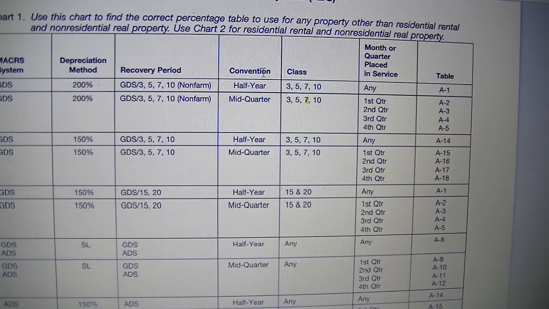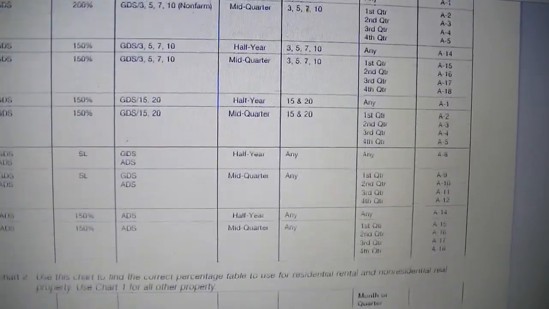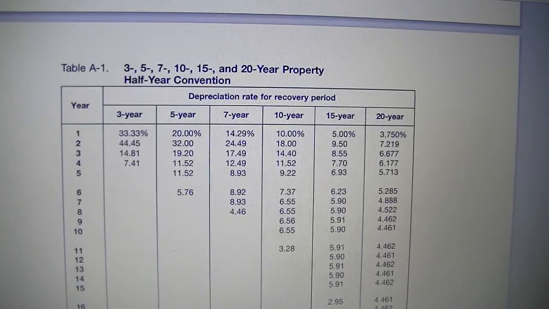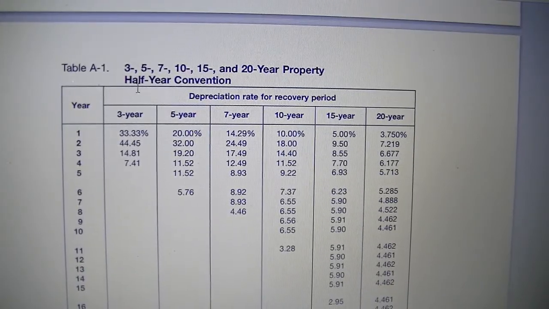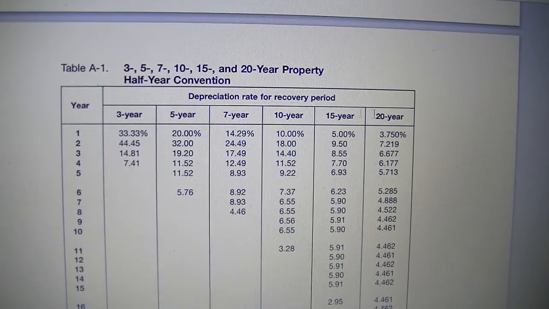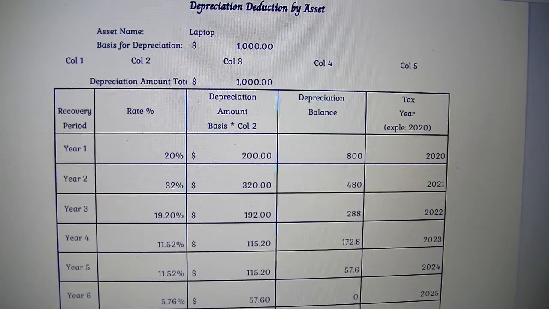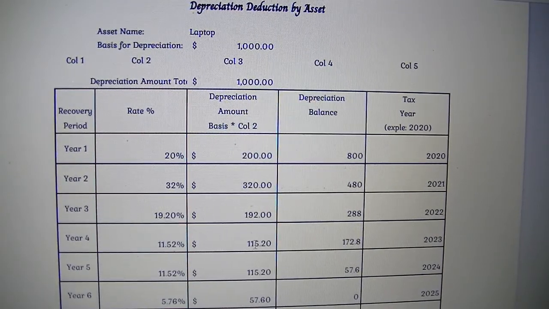So it's a half year convention, and table A1 is the first table, and when you come down to the first table, it is 5-year property we are depreciating. So you look at the year row, so that's 5-year. You'll copy down these rates, and then we calculate the depreciation.